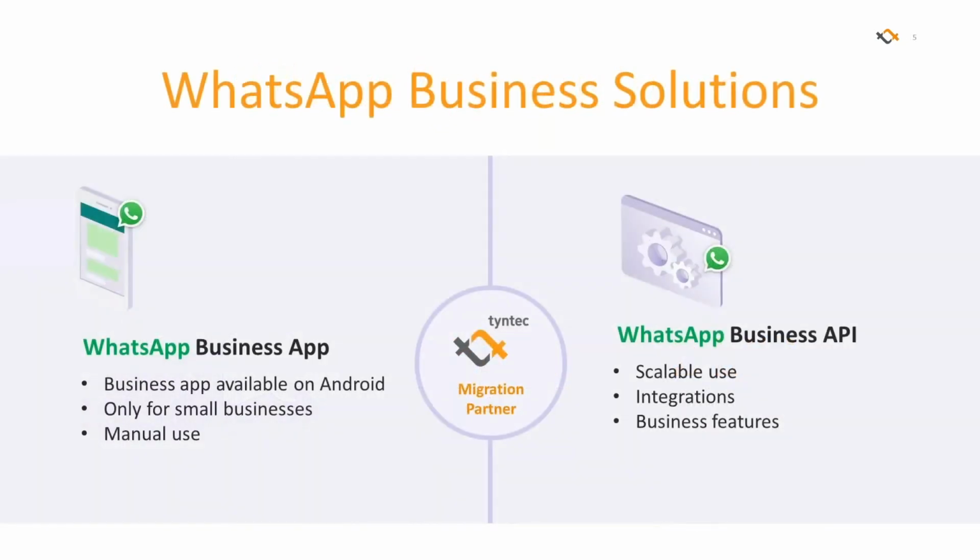So there are two ways that you can connect to WhatsApp: the WhatsApp Business app and the API. The app is really for small businesses like cafes, as it is limited to only one device per usage, and this is used manually. Today, we're going to be discussing the API. So if you plan to have hundreds or even thousands of interactions, the API is definitely the right way to go. You can integrate the API into your system like a CRM, a contact center, and all of your customer support agents can reply on behalf of your brand to your entire customer base.